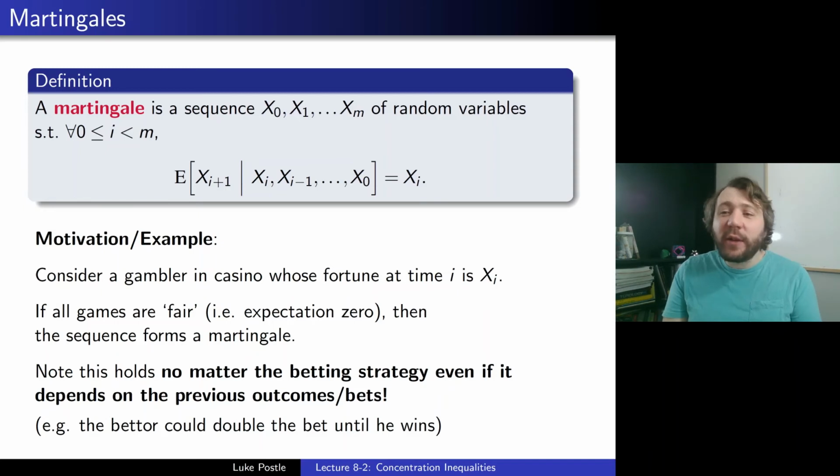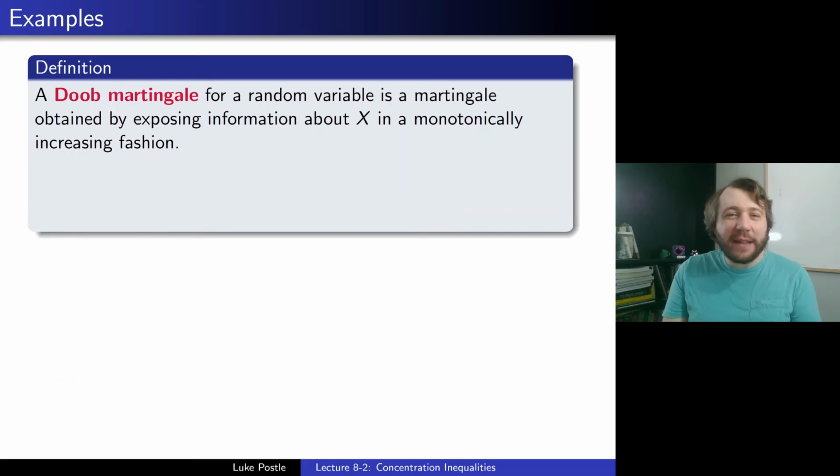And so it's kind of worthy of study because these are not independent variables. It's a sequence where there could be a lot of dependence, but just somehow conditionally that next step is a bit memoryless, that no matter what has happened, we expect the next step to remain the same. So that's a martingale. You might ask, what about examples of martingales? I gave you one with the casino fortune. Maybe a more useful one in general is something called a Doob martingale.